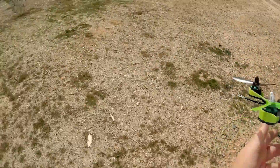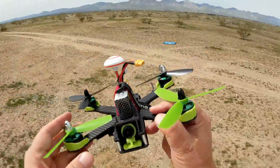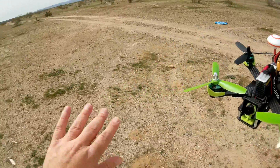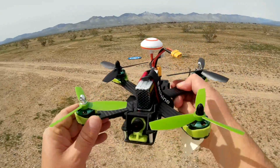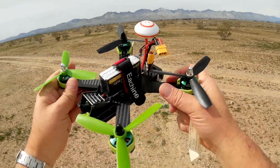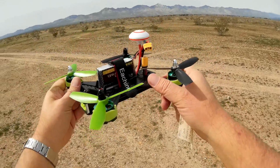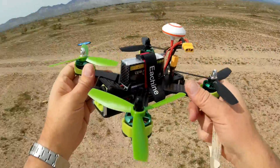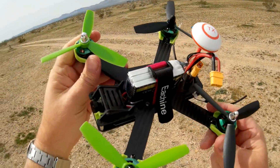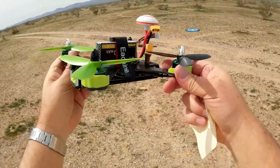Since I've got my FPV DVR recorder with me today, I'm just going to forego a camera entirely and record via my recorder. Anything interesting I'll put up on screen to show real-time flight video. For this flight today, I'm going to start off in angle mode, line of sight, do a couple punch-outs and a couple zips up and down the road, just to demonstrate its out-of-the-box maneuverability in angle mode. Then we'll switch to FPV acro and finish it up with FPV acro.